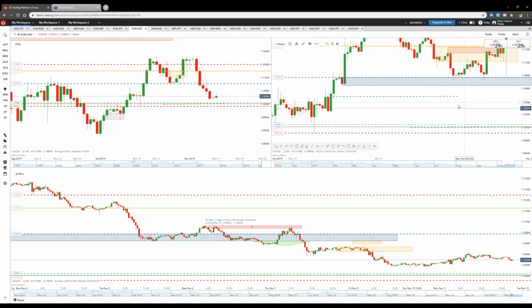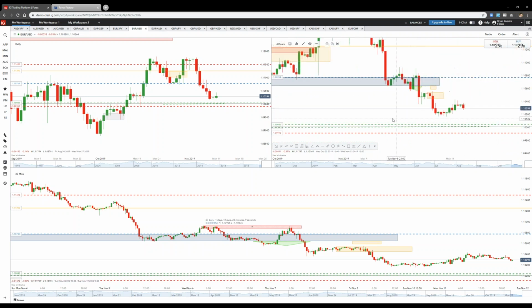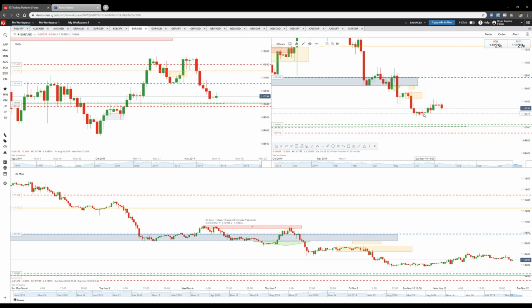We had one here, and the ultimate one was this top green line, and we've turned and flipped a little bit. Again, kind of doing the same thing we saw in the Euro Yen. We saw a little bit of movement and a little bit of a pop, but it really hasn't changed too much. Here's the Friday candle, and we had a little push up and then just started to pull back down again.